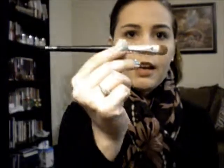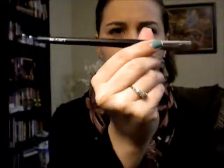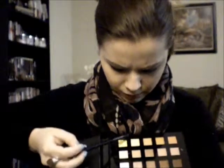I'm going to use my Coastal Scents shader brush. That is a long name for this little brush. It's off of my Sephora Color Anthology. Got this as a Christmas present. It's on the second flap, and it's going to be this color, three rows down, the second one in. And we're just going to put that all over the lid.